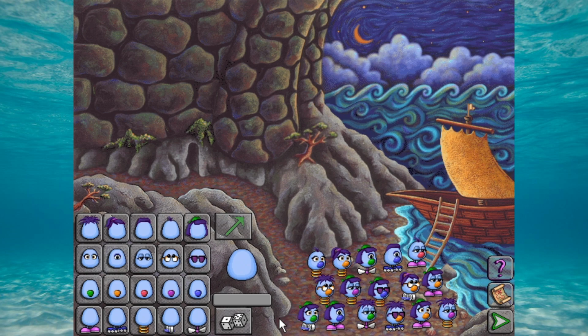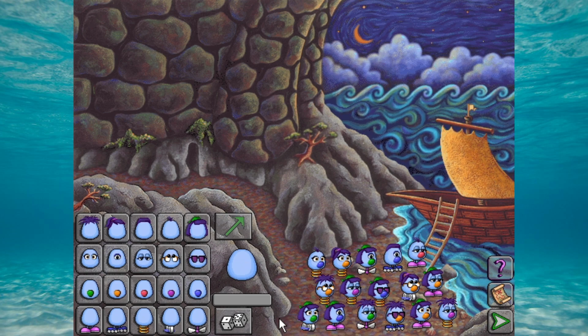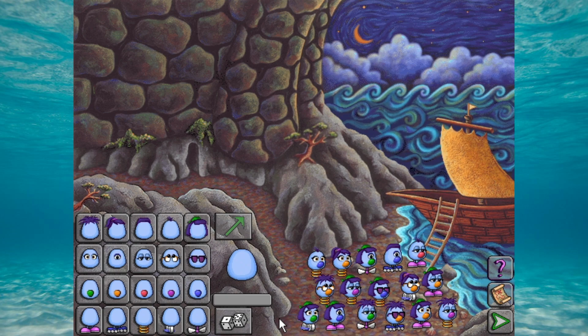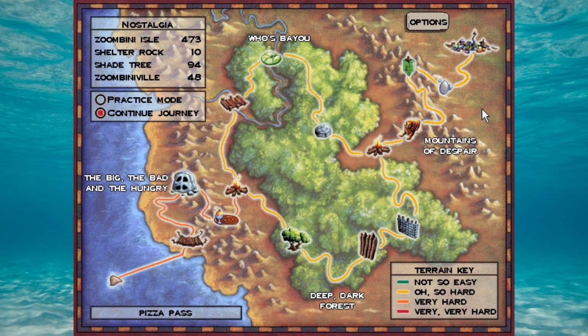Because something else that I find extremely cool about Zoombinis that you might not have noticed is there is no difficulty selector. However, the game does increase in difficulty as it progresses. What I mean by that is, if we click on the map here, you can see the more you go up and down a path, the more difficult it becomes each time you go back and forth. For example, because we've gone back and forth up this opening stretch so many times to get a bunch of Zoombinis to Shelter Rock to bring them forth, it has leveled up faster than the other ones have.